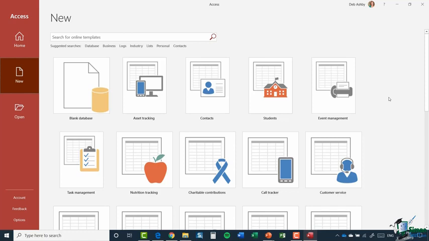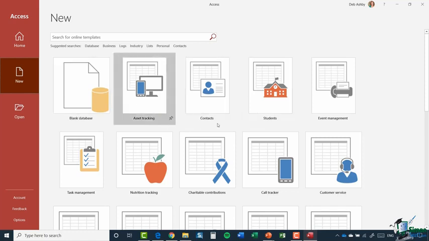And alternatively, there is the web app, which is a database that is used online that you can share with others. Now, the reason why you might want to use a template is that it's a really good jumping off point. So instead of just being faced with a blank database that you need to construct yourself, you might want to have a starting point that you can build on.